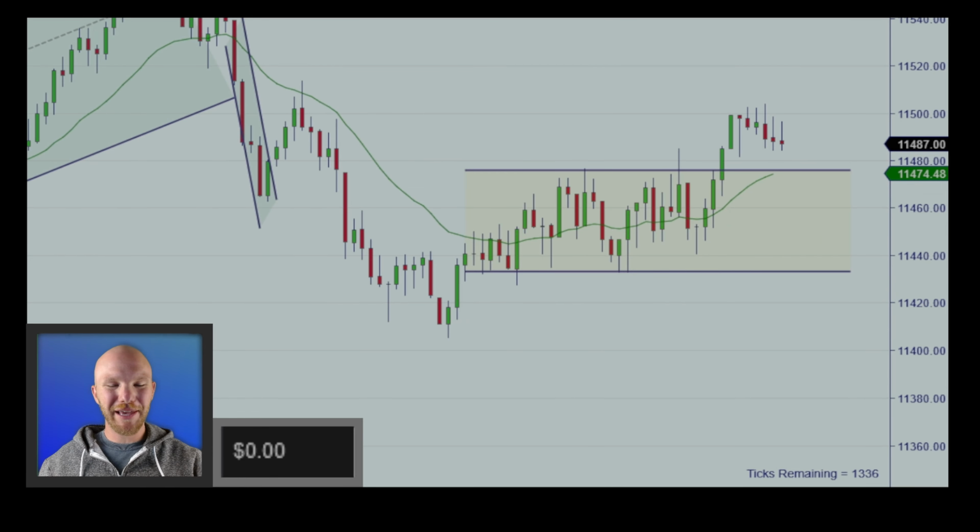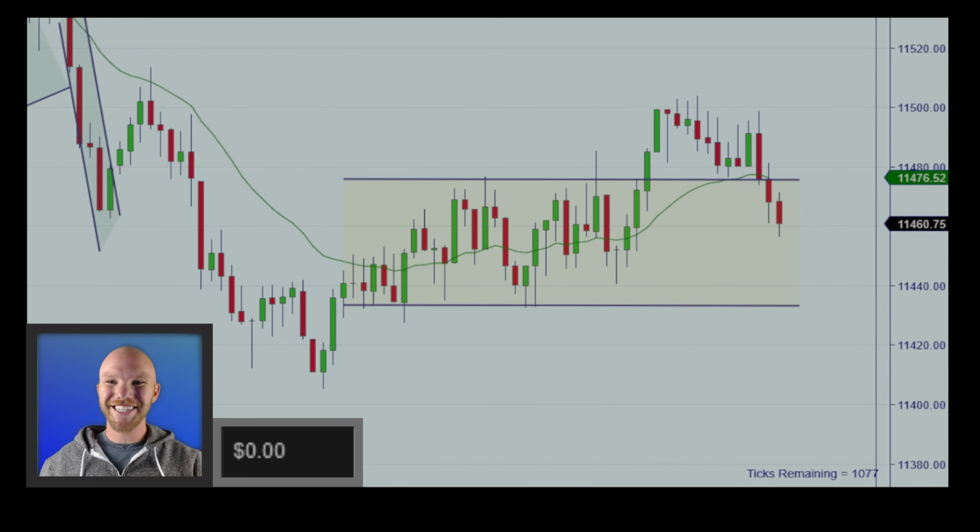Well, we do have a breakout of the range here. What I'm looking for now is for prices to come back to the top. Looking for a second entry long, or just a nice bullish bar that we could play that ends up right around this level. So we'll see what we can get.